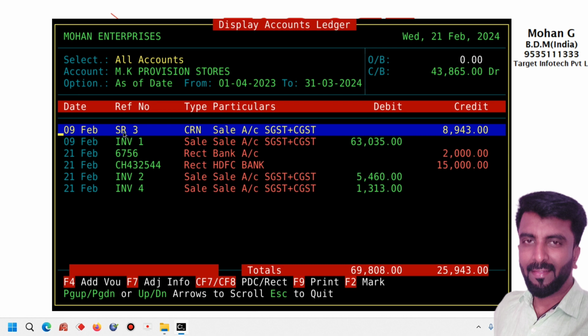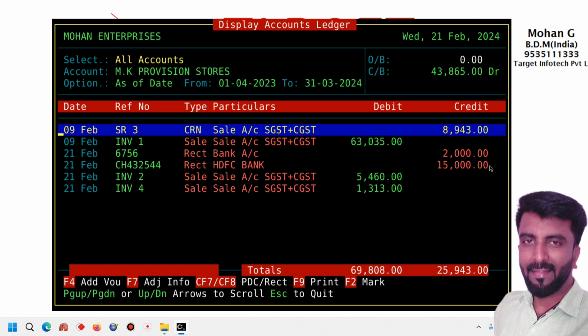The first one is a sales return of 8,943. I had done the same sales return, so that 8,943 was less here. In the third line you can see I received a payment of 2,000 one time, and in this fourth line you can see 15,000, as we just entered the voucher.